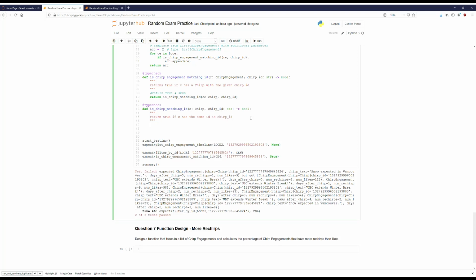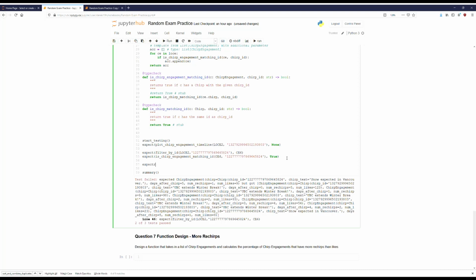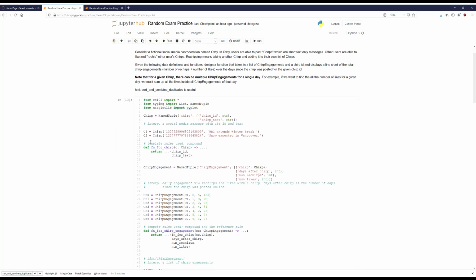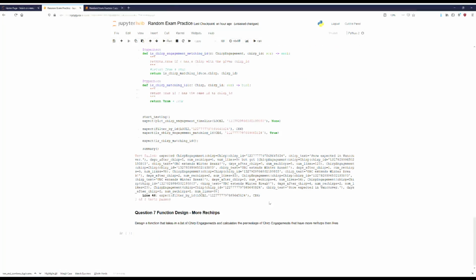Okay. So from here we can write a stub again. Yeah, stub, and we'll write a single test. Is chirp matching ID and passing a single chirp. Okay, I'll pass in C2, and C2's chirp ID.